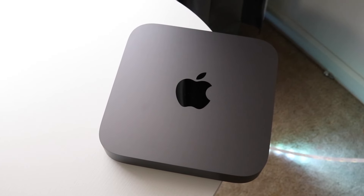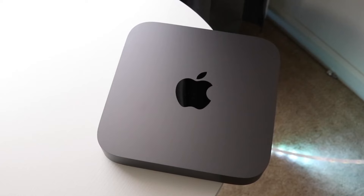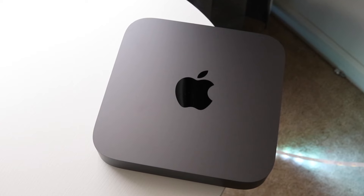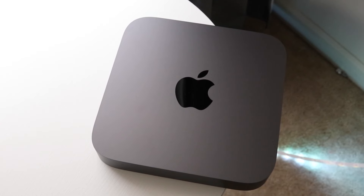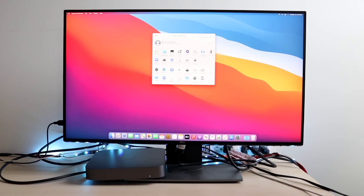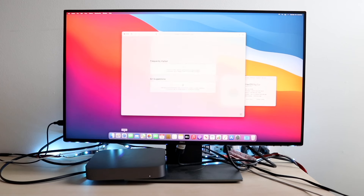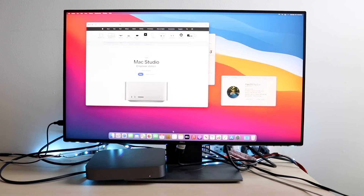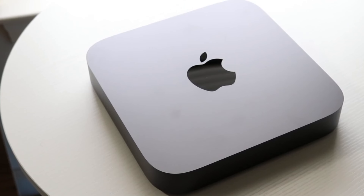Starting off with the outside of the 2018 Intel Mac Mini, you can see it looks like almost any other Mac you'd buy from Apple — it still looks like the Mac Minis we have today. The first thing to keep in mind is that this one came in a gray model, which I thought looked really nice. Having a gray Mac is still very nice in this day and age. It's just a little bit bigger than the current Macs.